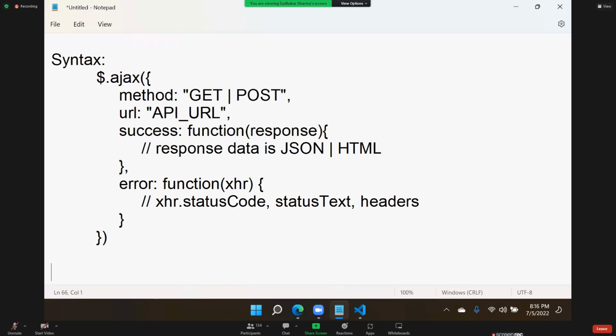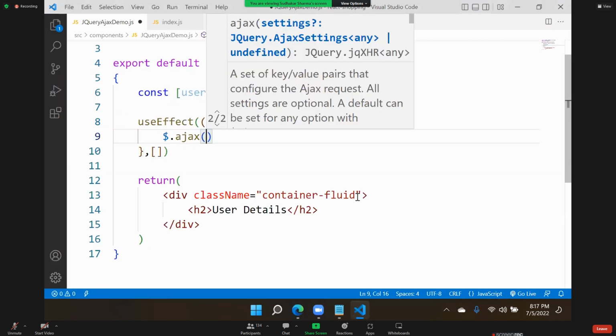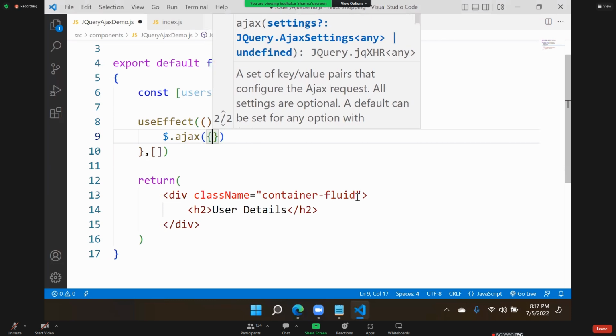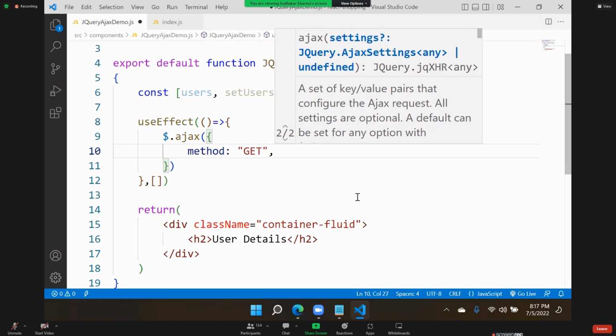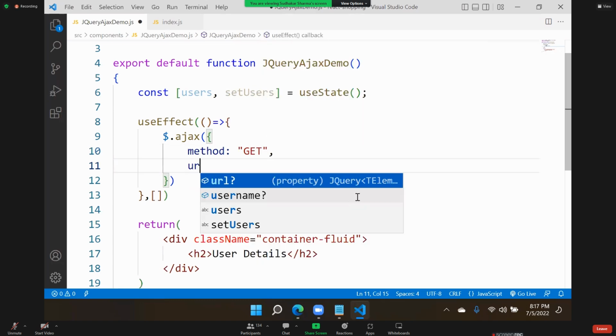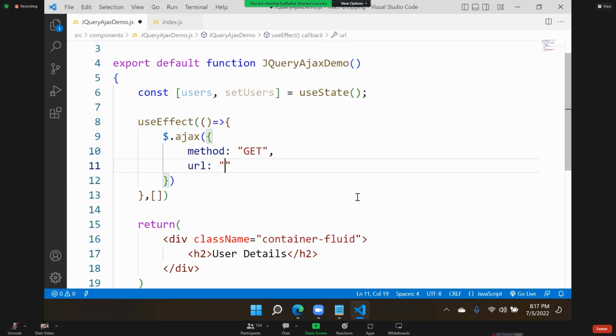So what we are doing here, temporarily now, let's go to Ajax and Ajax settings. In that we have method. The method is get, and we have URL. URL is our http://localhost:4000/getusers.